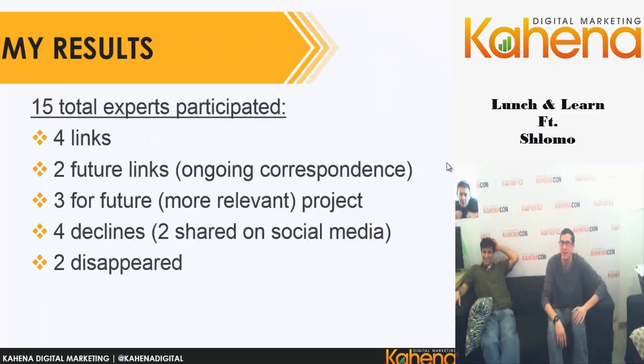Anyways, my initial results, now this is still ongoing, but there were 15 total experts who participated in the end, all of which on some level agreed to be listed as a reference. We got 4 links immediately, well not immediately, but in the first week. 2 future links, right? 2 people who are basically, one of them said their dog died. I believe them because the correspondence up until then was stellar. You couldn't have asked for a better expert to participate with. So I said, okay, I'm going to just wait 6 weeks. I'll contact her again. So I have another week to follow up with her. And then the other guy was the one who I'm going to feature in an interview. So I can expect 6 links from these participants.